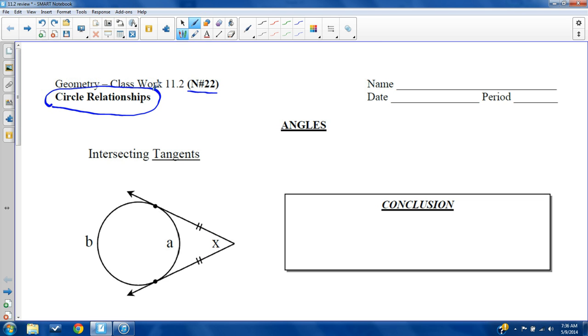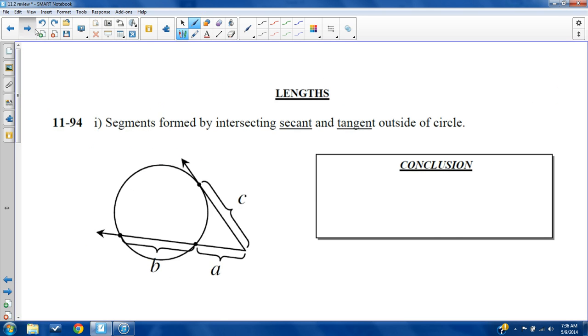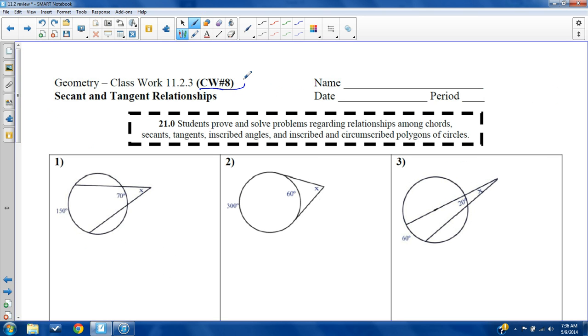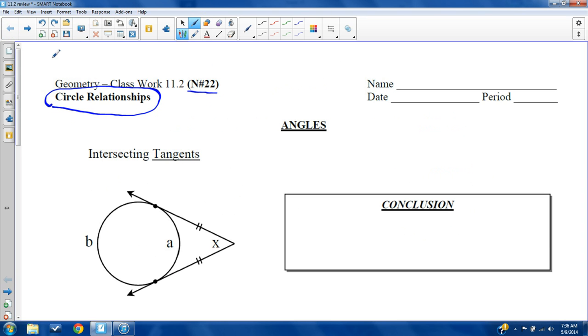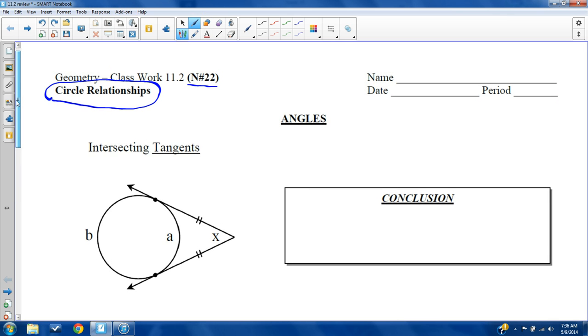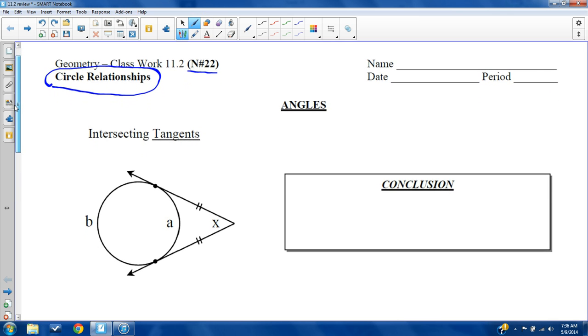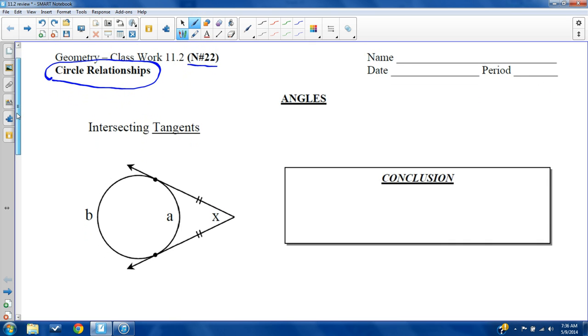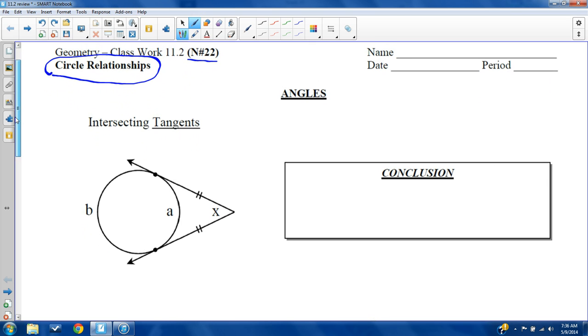I'll also work on classwork number 8 with you as we keep moving on. You'll see classwork number 8 right here. I want to do these problems with you, just to make sure that it all makes sense. Like I said, wrap it into a nice, pretty little bow. The most difficult part of this unit is that there are so many rules and so many different things you have to recognize for yourself. Even for me, sometimes I have to take a step back and look at a problem for a while. It takes some time.